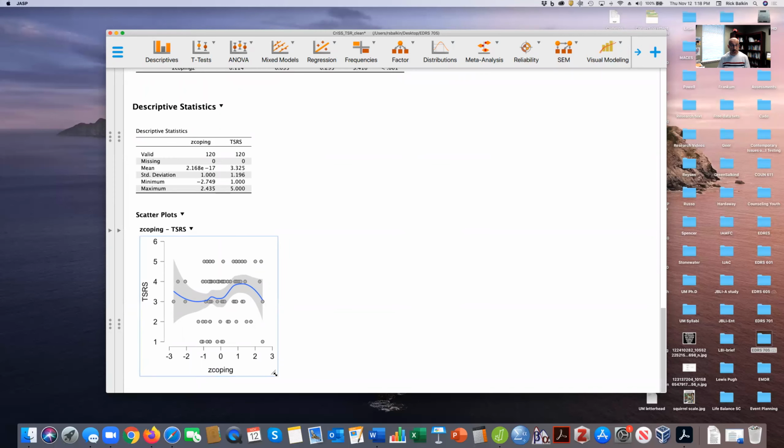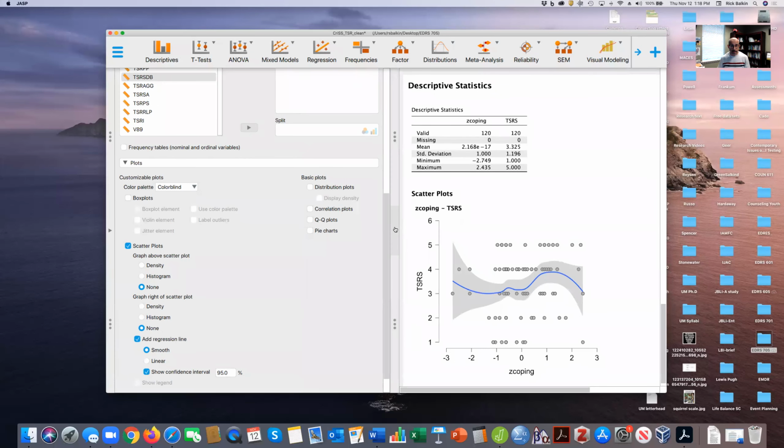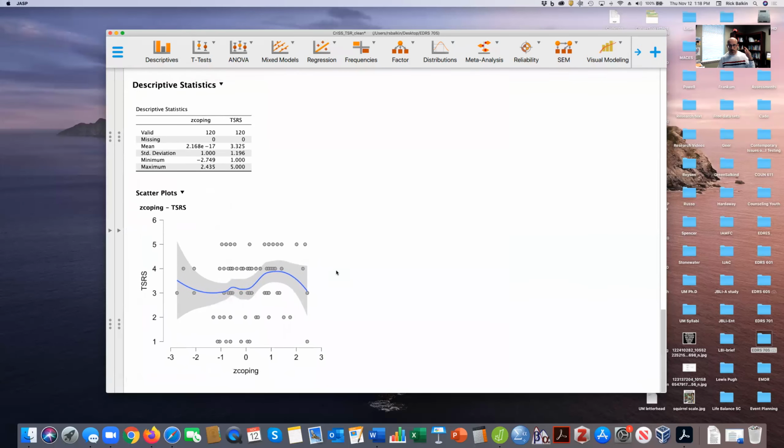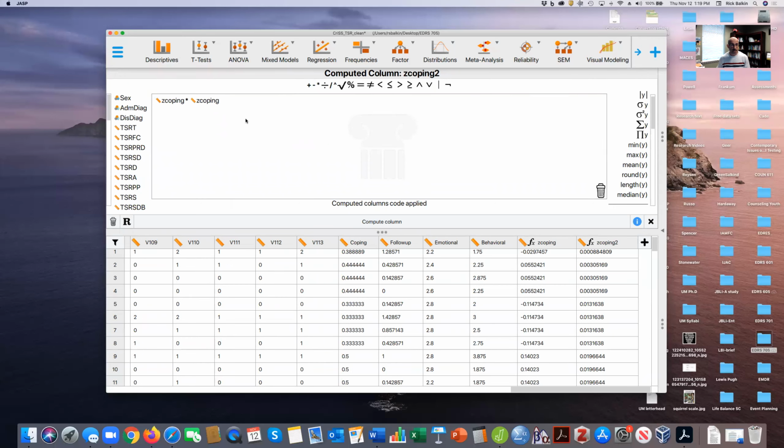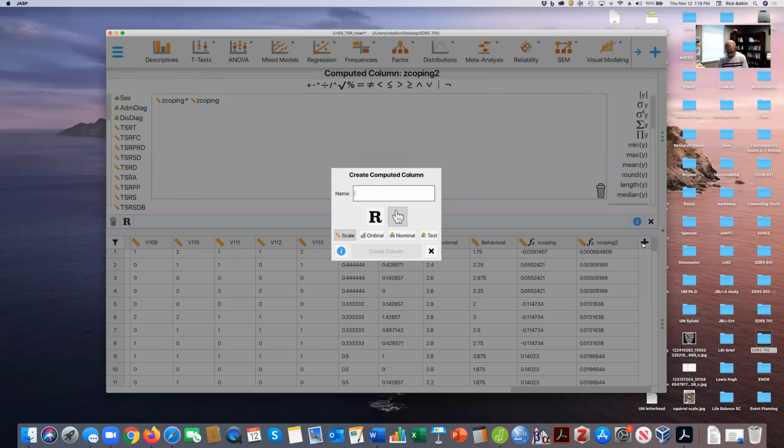And so this won't be accounted for in what's called a quadratic regression, where we just squared the predictor. We're going to have to cube the predictor to account for at least another inflection point. And so what I do here is I'm going to create another variable. I'm going to call it z coping 3, and create column here.